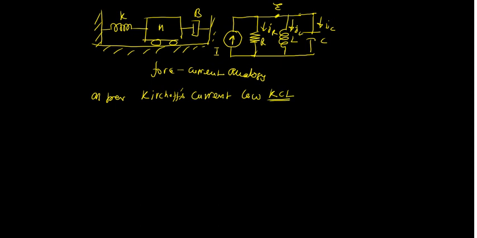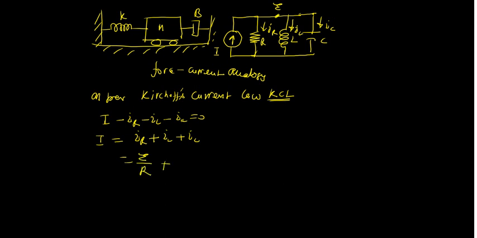As per KCL, what can we write? Can we write that incoming current as positive I and outgoing current as negative? This is I minus IR minus IL minus IC equal to 0. So can we write it like this? I is equal to IR plus IL plus IC. And what is IR? E by R. Okay, voltage difference, no? So there is E by R.